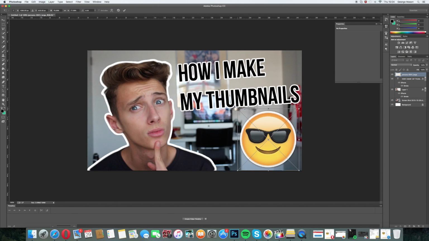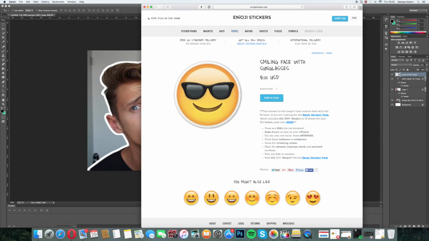So as you can see, I'm just going to make it that size, just turn it a bit. And as you can see, it's kind of distracting, so I'm going to move the opacity down. What this does, as you can see, is it makes it a little bit less vibrant. It makes it a little bit see-through, which is good, a little bit transparent. So yeah, that's why I do that. This is a good website.